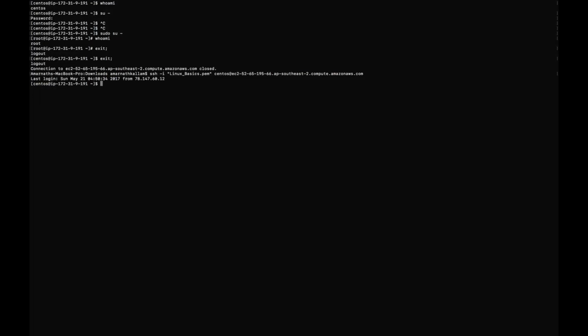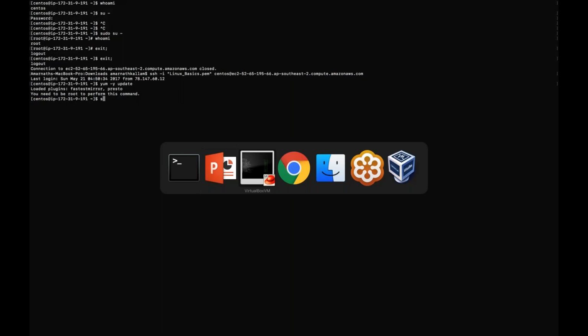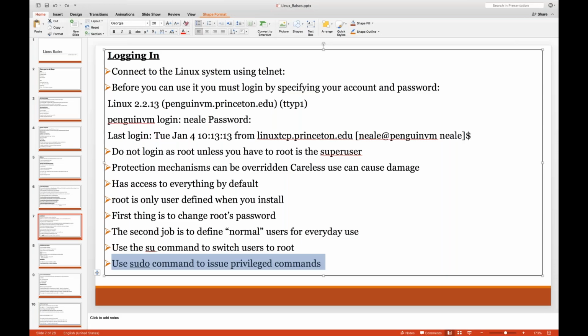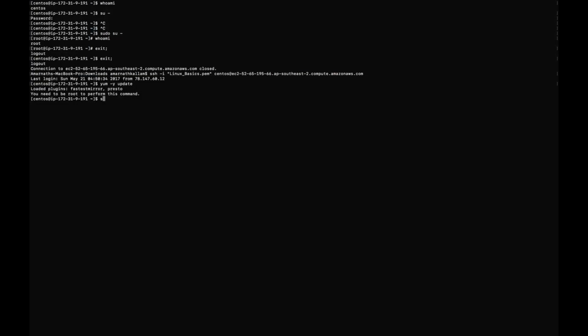Now I'm CentOS, yum update. Let's see what happens. Do you see the error message? You need to be root to perform this command. Now if I say sudo, don't ask me what it is. We'll discuss it later. Today's topic, I'm explaining you realistically. But don't ask me what yum update is, which is not relevant to today's topic. Now if I issue the same command, sudo yum update, see what happens.